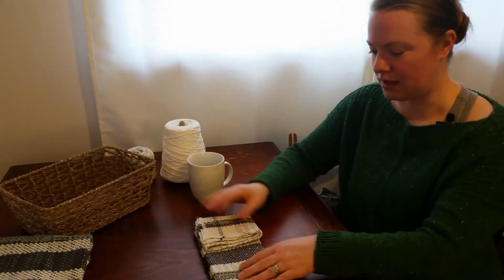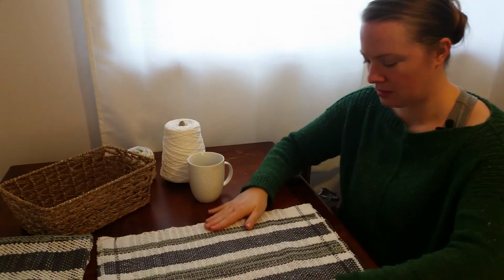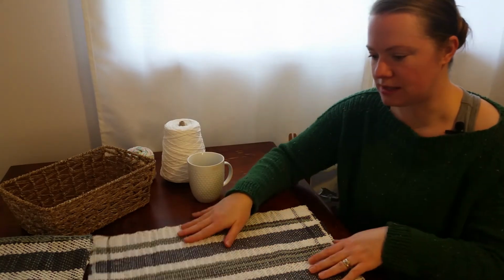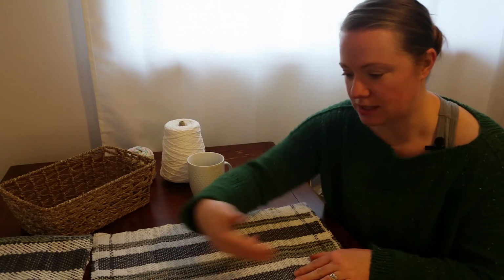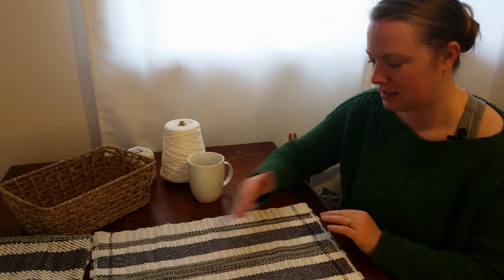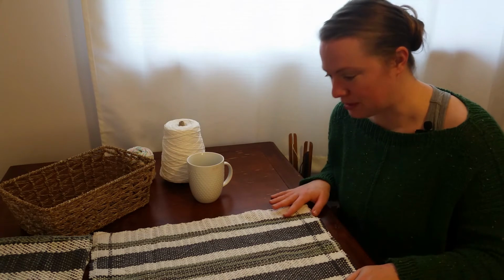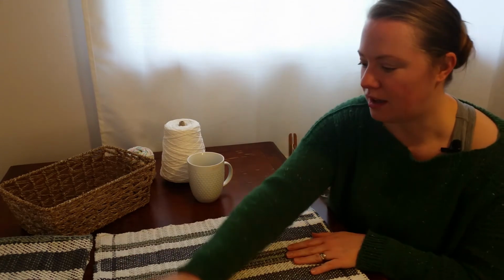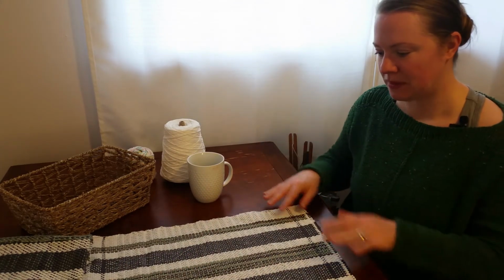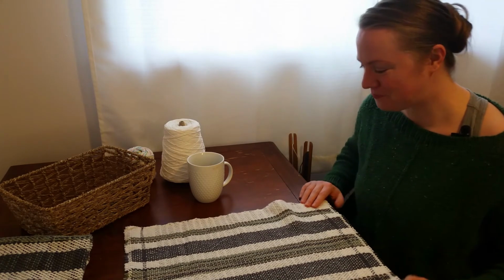And then this one, I did bring in a fourth color. I used this light gray, which I did not use in the warp. I did three across in the light gray and then one white, and three light gray and one white, just to create a different look. And I have to say, I really like this one. Oh, I also put a charcoal stripe on each end. I just think it looks really nice. I think this is probably my favorite.